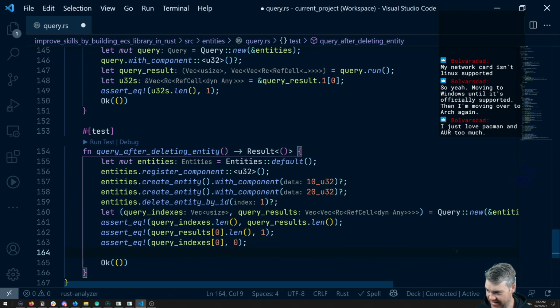You just love Pacman and AUR too much? Yeah, I totally understand. I've tried Arch a few times. I never really got into it. I don't know. If I had discovered it when I was a sysadmin, I probably would have dove in deep enough into it for it to catch. But for some reason, I just never really fell for it.